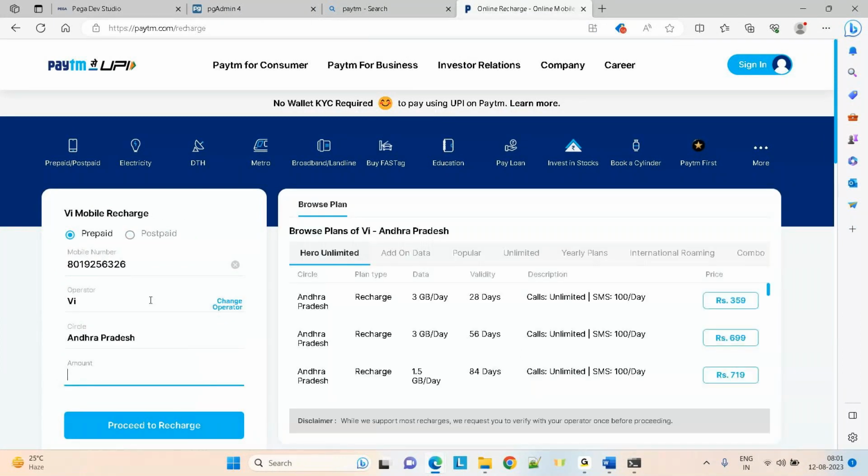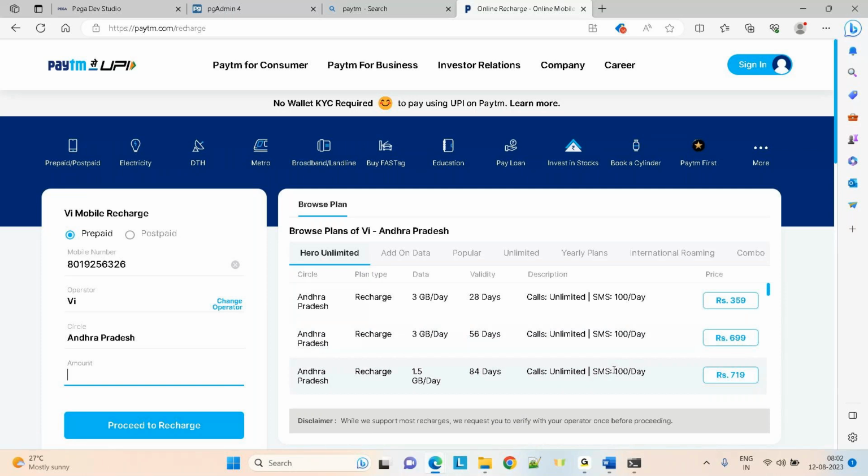Okay. Look at this data. If you take one single row of data, it is a page. If you take multiple rows of data, it can be a page list or a page group. Now, how do I decide it is a page list or a page group? Suppose on the clipboard I'm storing it as browse plans of 1, first row of data, browse plans of 2, second row of data, browse plans of 3, third row of data. It is a page list.